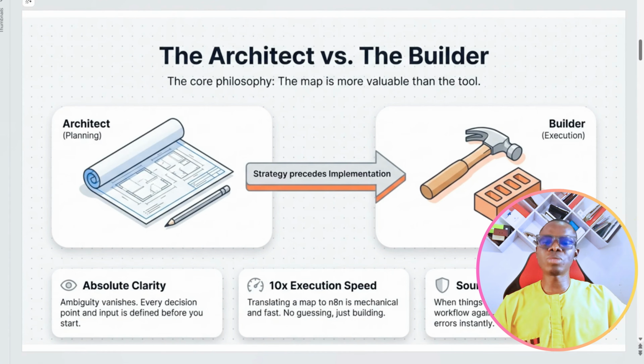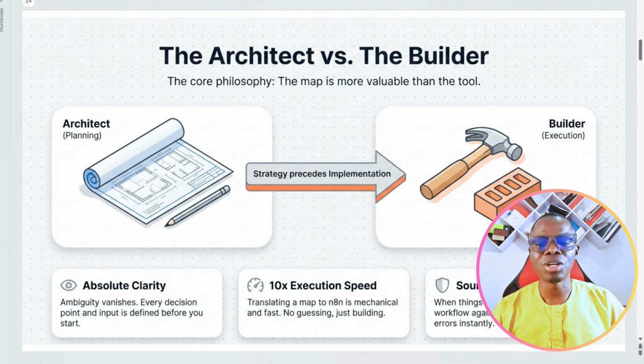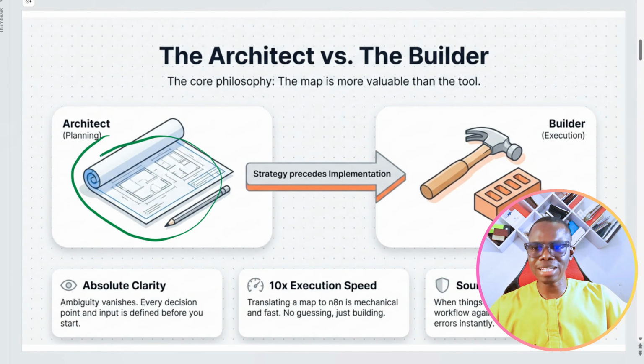When you're done with that, then you as a person going forward now, you should assume the responsibilities of both the architect and the builder. This is the ultimate that I will ask you to do. Architects will plan. So meaning you sat down with them to understand their business workflow. Now you know their pain points. You know what the problem is all about. So you want to plan and look at it.